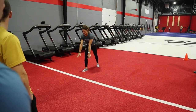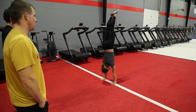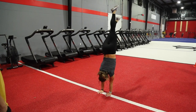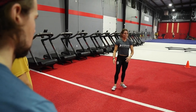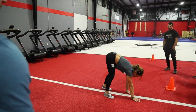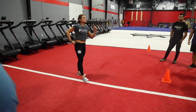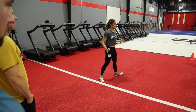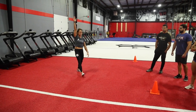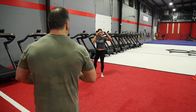So you can kick up here. We're going to be gripping, our chin's tucked, and then we're going to take little steps trying to stay on the white line. Got it? When we get halfway, if we can turn, then we want our hands as close to the white line as possible. Good? So you can just kind of play around. I'll be walking around helping. If you don't have a handstand walk, you're going to come see me right here.